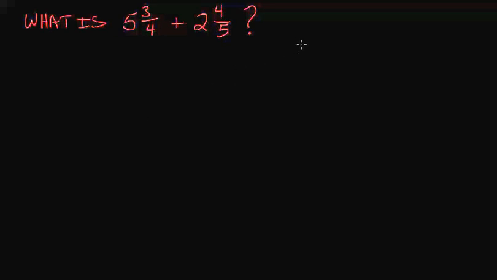So if we were to rewrite it, we could almost look at it like 5 and 3/4 plus 2 and 4/5. And we can add it like this. Now, before we can continue here, we must note that anytime we're trying to add anything that has to do with fractions, we have to establish a common denominator. In other words, the 4 and the 5 are two different denominators, so they have to be renamed as fractions with the same denominator.